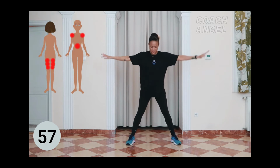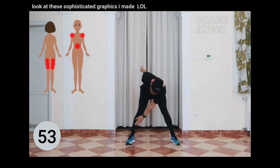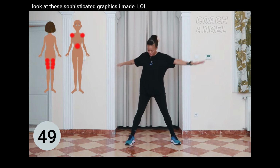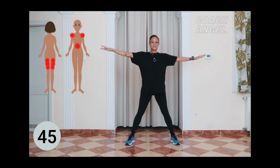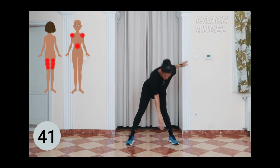We're touching opposite hand to opposite leg. Make sure your arms are stretched out as wide as you can so that you feel that extension in your shoulders and your upper back, and then bend over as far as you can to touch your leg. Maybe you touch the foot, maybe you touch the floor, maybe you touch your knee, or you can go and touch a chair.